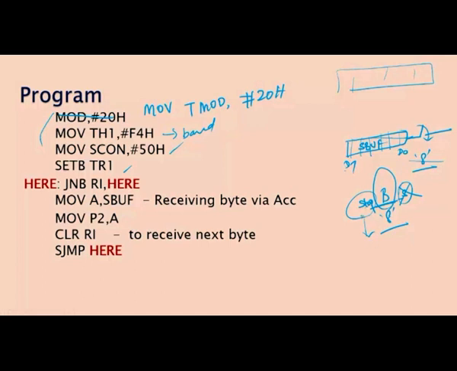After reading that, now it will activate the RI. When the RI is activated, it means whenever the serial buffer is full, it will activate the receiver interrupt. So what it indicates, now I have received the data, it requests the controller to read the data, right. So based on this condition, I will exit from the loop. Okay. I initialize the loop also based on the receiver interrupt. So once it exits, the 8 bits are loaded in the SBUF. Now, the SBUF data is moved to the accumulator. We cannot directly move the serial buffer to any one of the ports or any one of the registers.